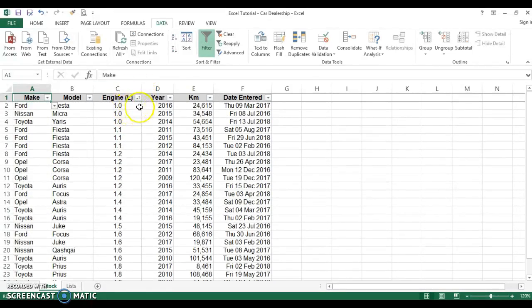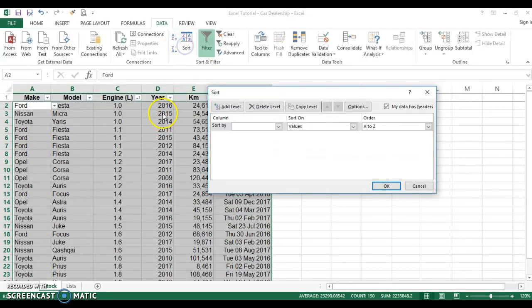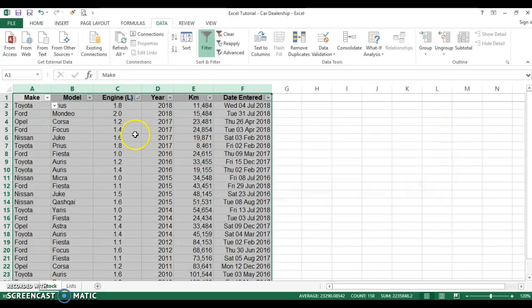And you can see here when the custom sort is active on a particular column, you can see that the little arrow is there on the icon. So that's the engine size. We could also sort the year. So if you want to see the newest cars first, we could sort the year. Now this field is a number, it's not a date, so we want to sort the largest number first. So largest to smallest. So that'll bring back 2018, 17, 16 in descending order.